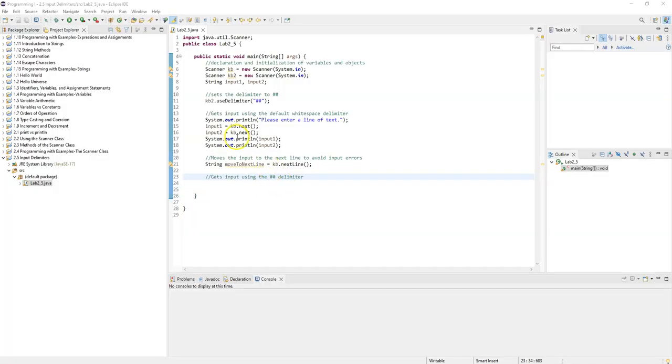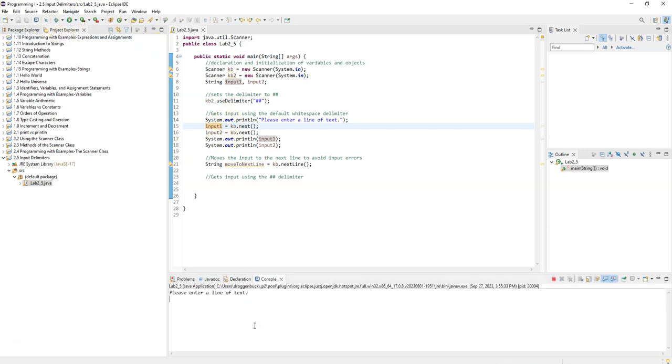All right, so I've gone ahead and set up a preliminary program here. You can see we have two different scanner objects here because you can, of course, create more than one scanner, just like you can have more than one variable. And if you notice, we're setting the delimiter here to the double hash. What I want to do is enter a line of text, and then we have, of course, this little cleanup line here. I'm just going to leave this as is for a moment because this is our default, just to make sure we get this fresh in our mind.